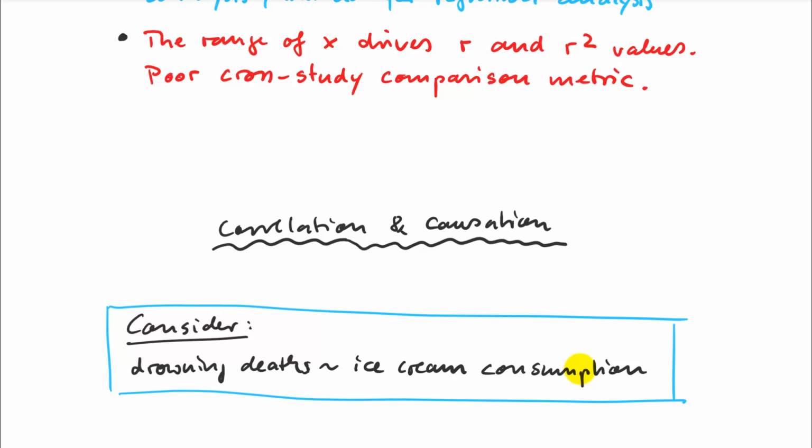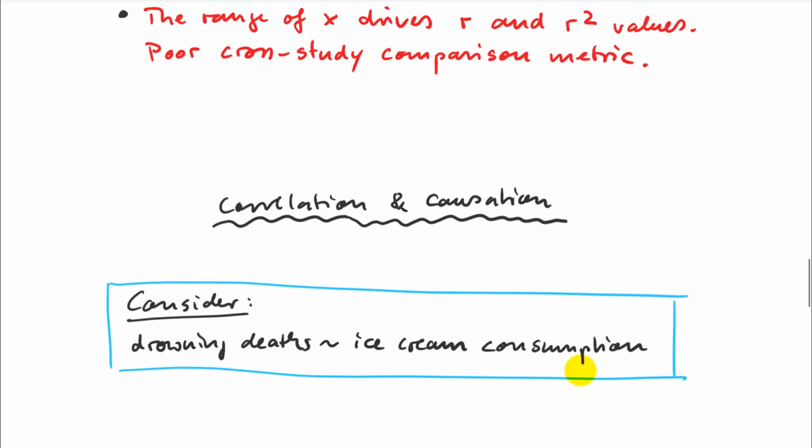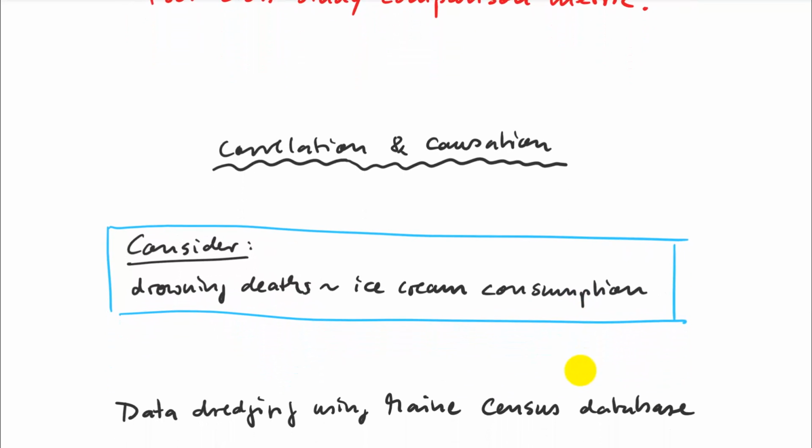And the answer is, of course, while there is a strong correlation, there is no causation here, right? So what happens is that a third variable influences both of those factors. So if you have a hot summer day, then people eat lots of ice cream, and they also go swimming. And because lots of people go swimming, there'll be more drowning deaths than on a rainy day where people stay at home and don't eat ice cream and don't jump into the lake either. So these things are actually very common.